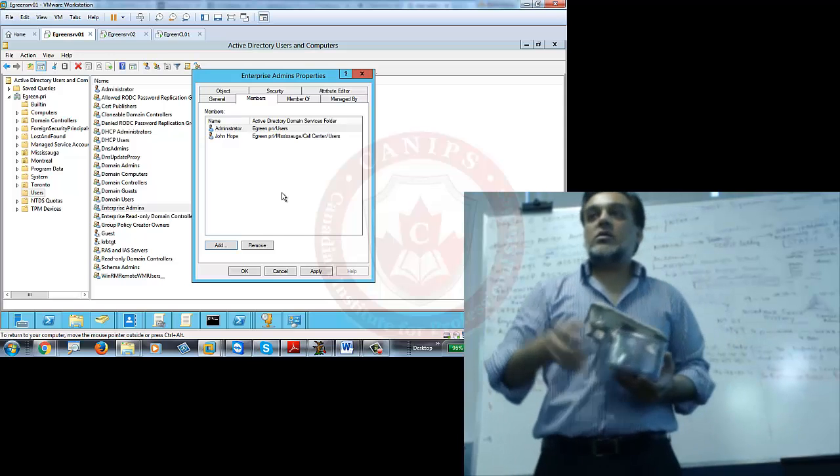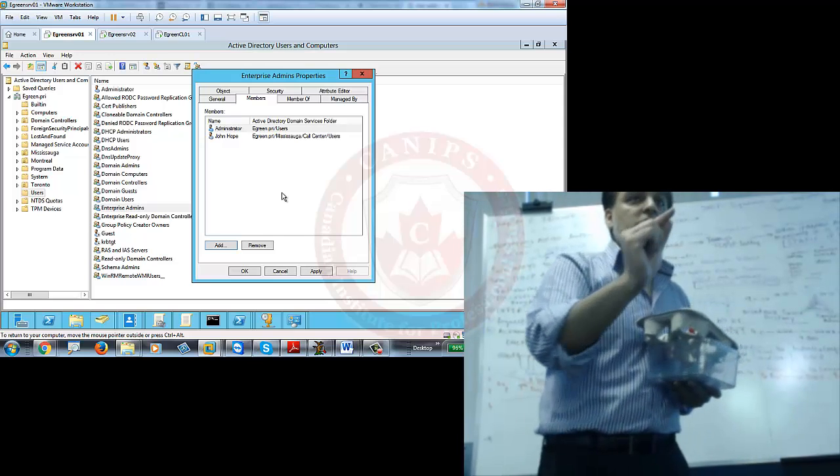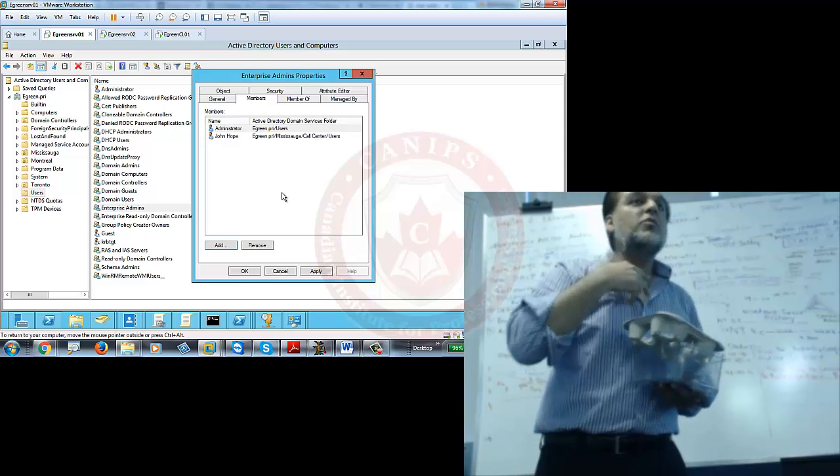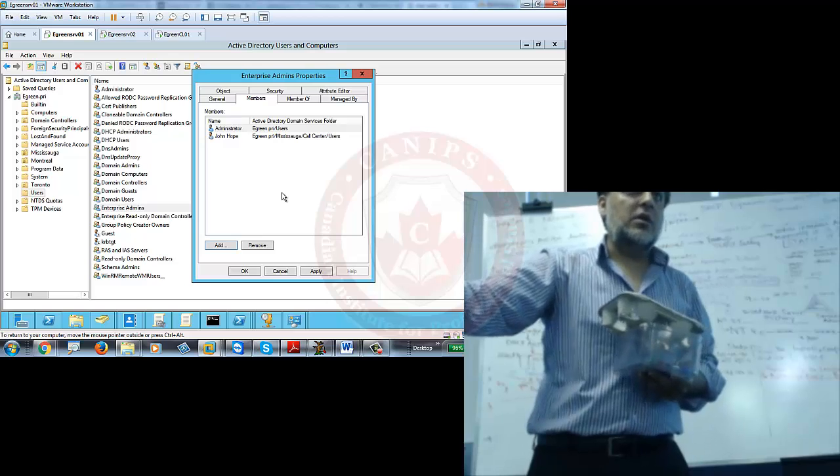And what did that incident cause? That one incident caused 50 or more people to be unable to work for 2 days because we were not able to find out where the DHCP was.